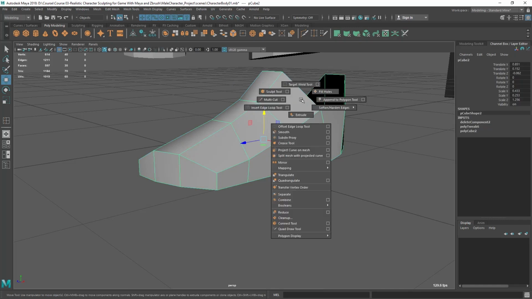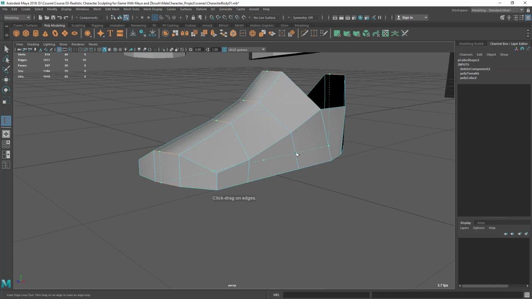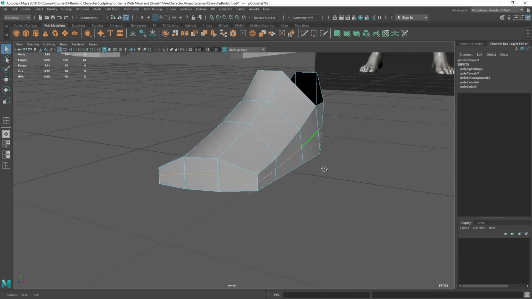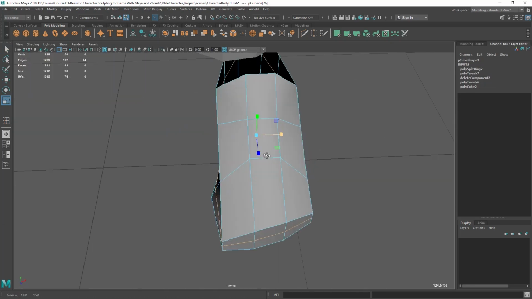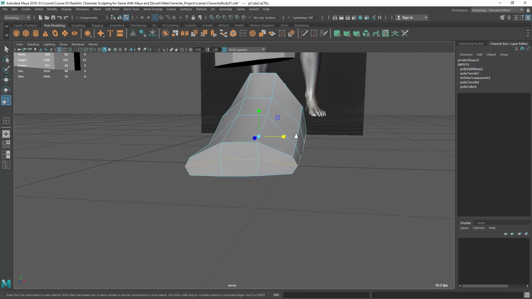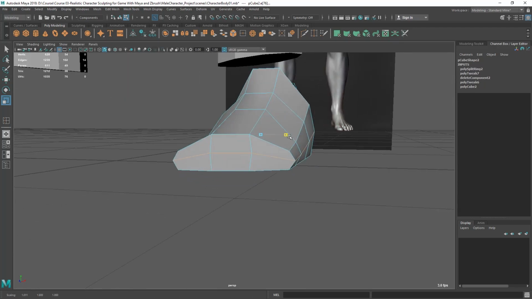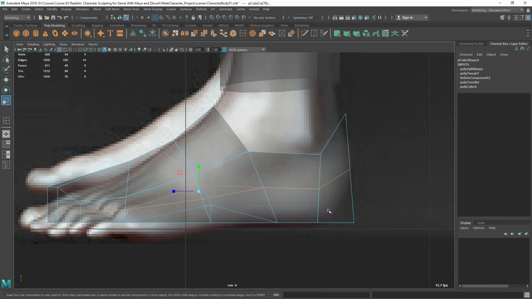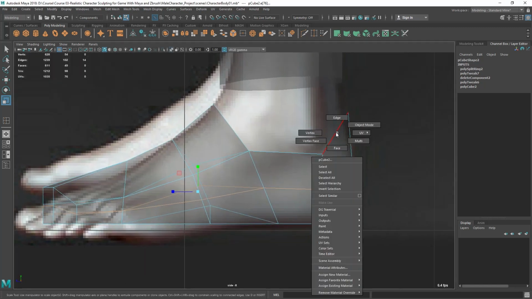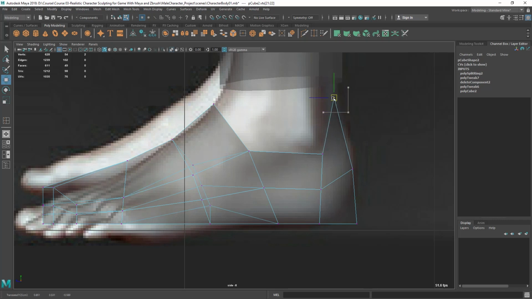So let's add an edge loop there. So I'm going to add an edge loop. Just put an edge loop here, and then I'm going to select the whole edge loop, then scale it in this axis so that I get a bulging rounded shape there. And then from the side view, the back side is still flat, so it should be like this, and it's kind of bulging out from the behind here.